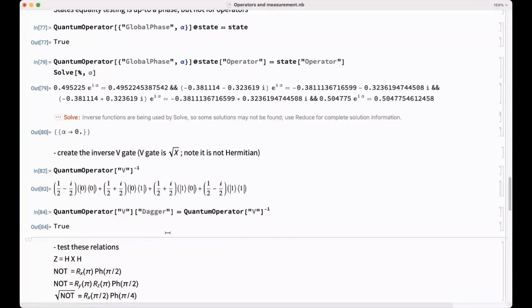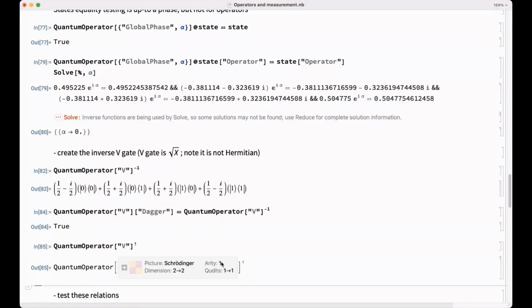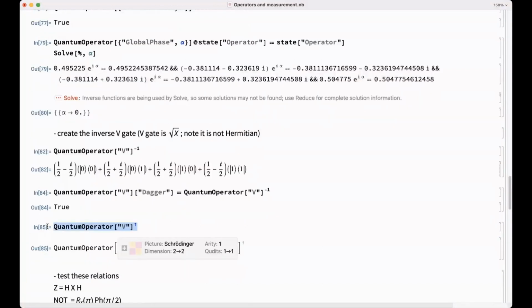Why is that interesting? Because many times in the literature you would see, okay, let's apply the inverse Fourier transform on top of something. You don't need to go through the headache of doing that step by step. You can just directly apply dagger on top of that. For operators, it's not implemented. Maybe soon.